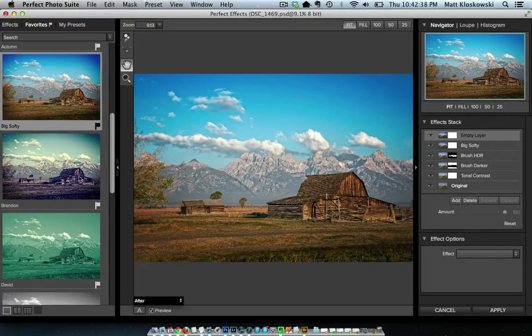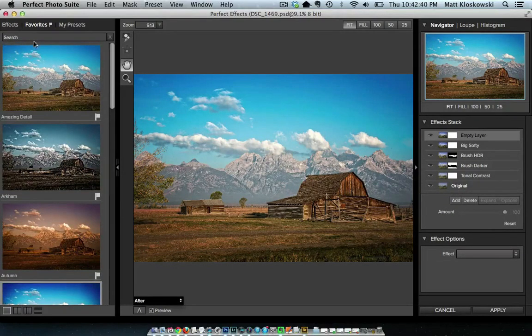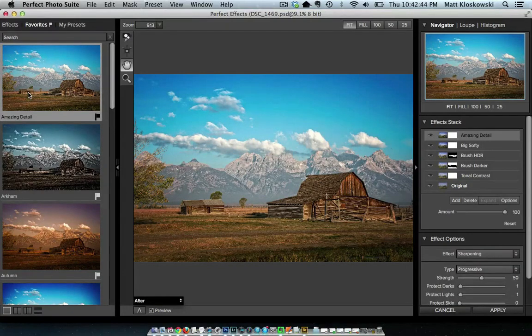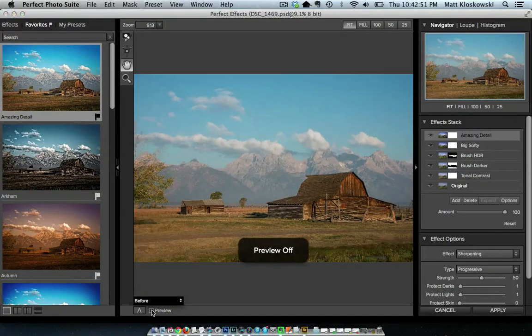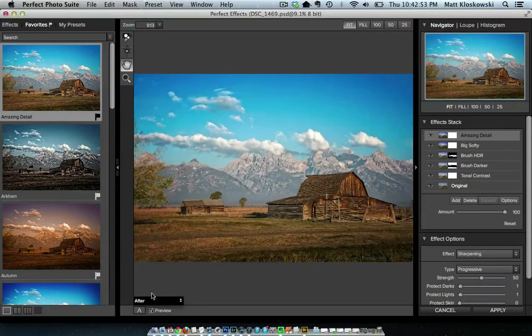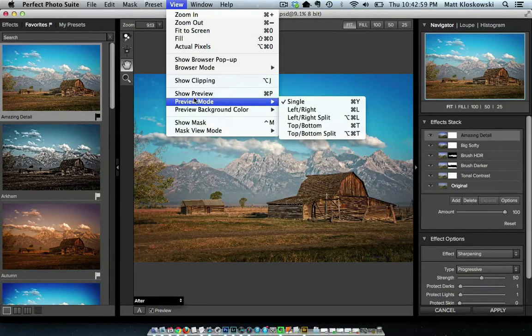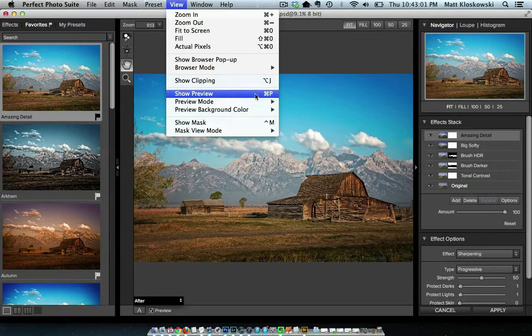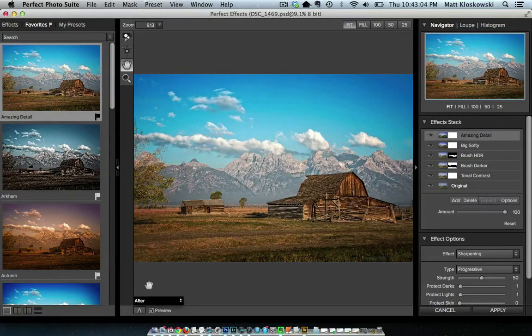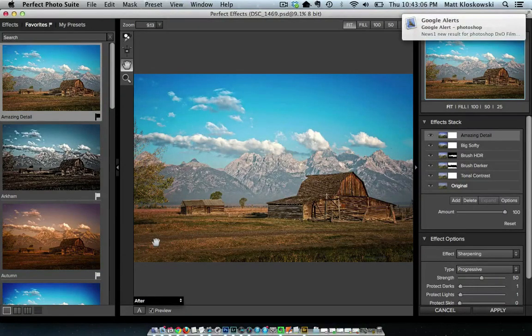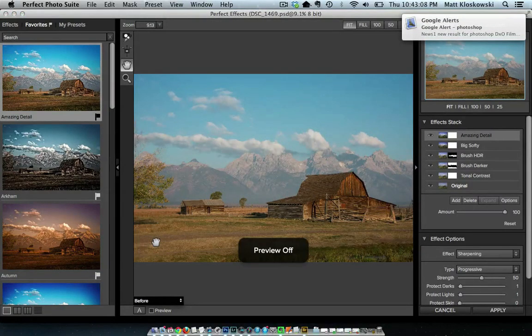Click add one more time, and I'll probably finish things off, and I have it saved over here as a favorite again. It's a sharpening preset, amazing detail. So it's just going to go over there and kind of finish things off with some sharpening for me. Again, if I hit my preview, you can see before, after. Don't forget, a lot of these things have keyboard shortcuts. So if I come up here to the view menu, preview mode, you can see a whole bunch of different ways. Command or Control P for preview, so I don't even have to come down here. I just hit Command P on the Mac, Control P on the PC.